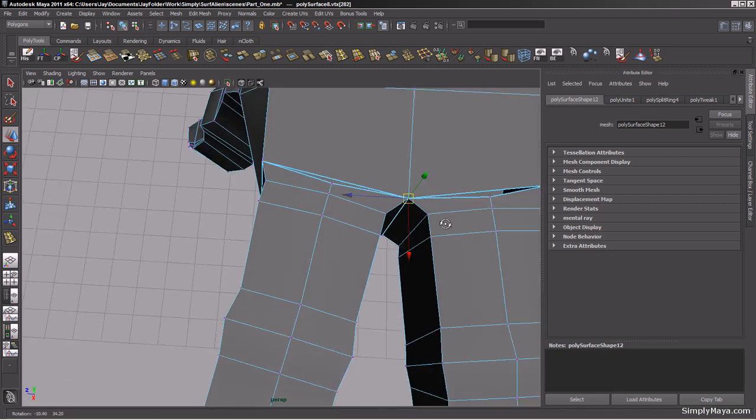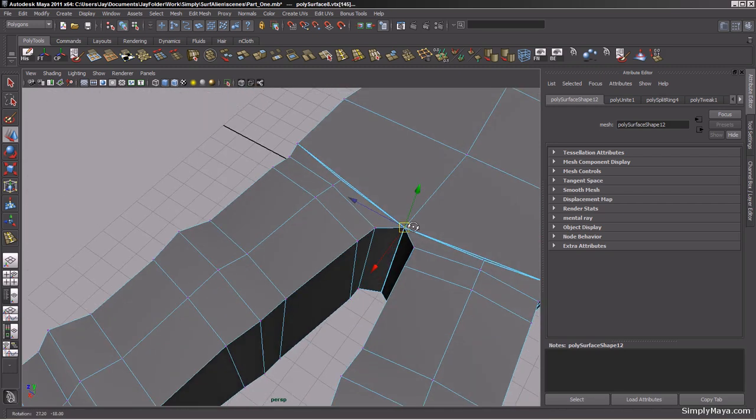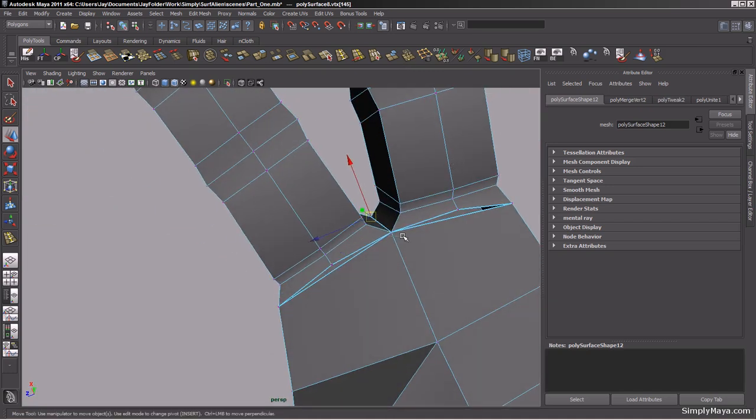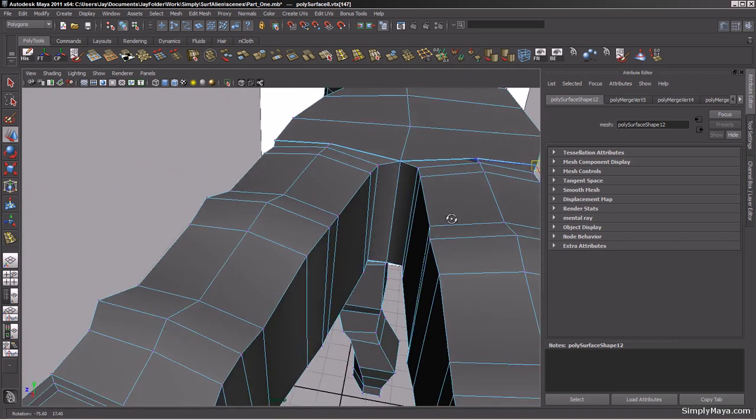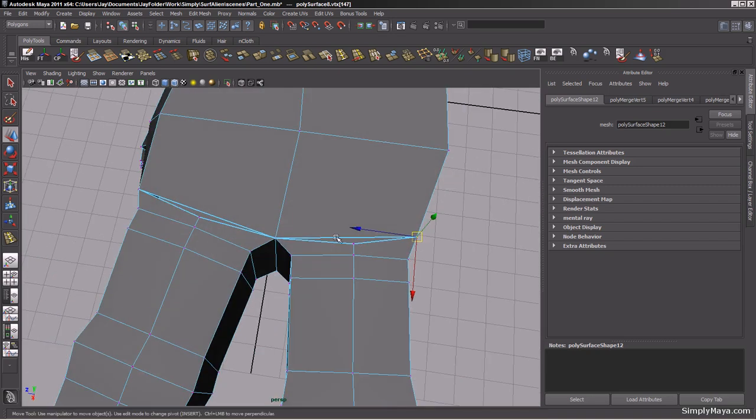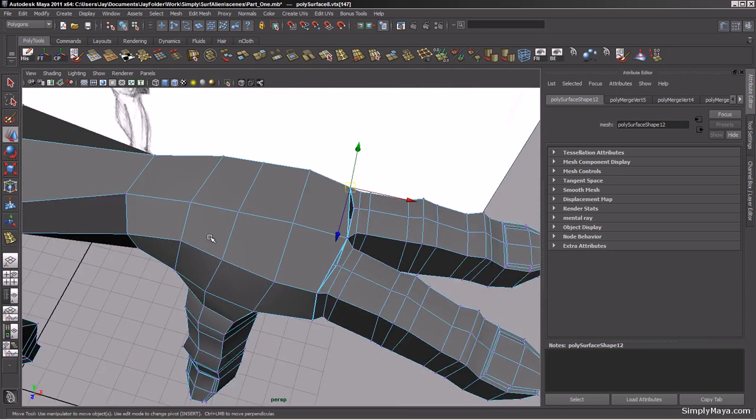Okay. So we'll just start to merge the verts, like so. These won't merge at the moment because there's geometry missing from here, which we'll deal with shortly.